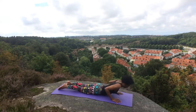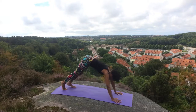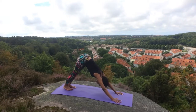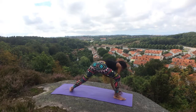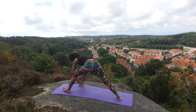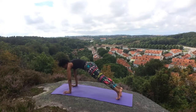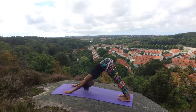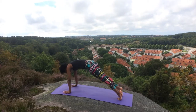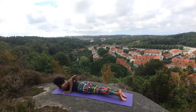Observing your breath, observing the low back, then coming onto hands and knees and finding your way to down dog. Right leg reaches up and steps forward in between the hands as you walk your hands along your mat towards the left leg, coming into a low lunge on the left. Step back to plank and reach back into your down dog. Rolling forward to plank, maybe take a full chaturanga or bring knees down.